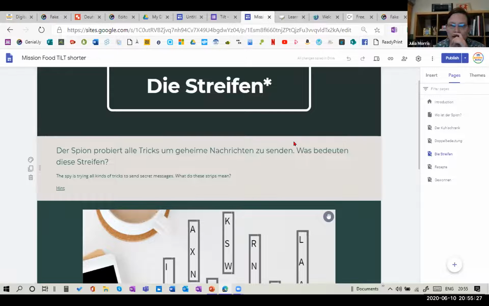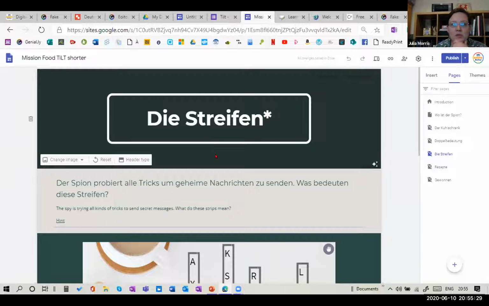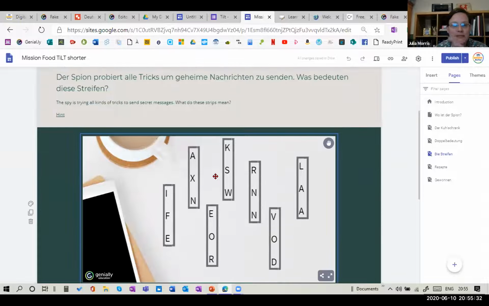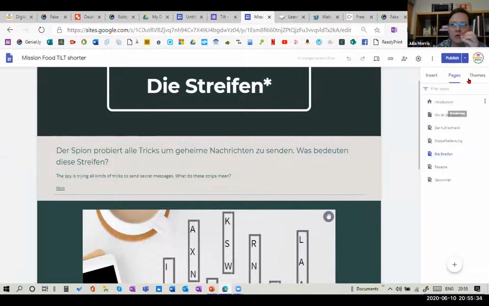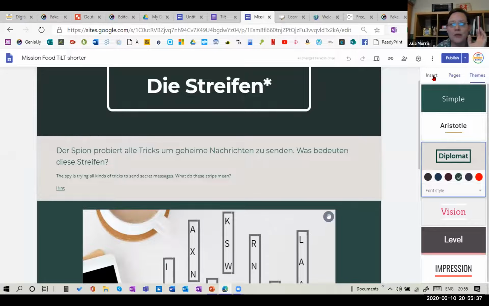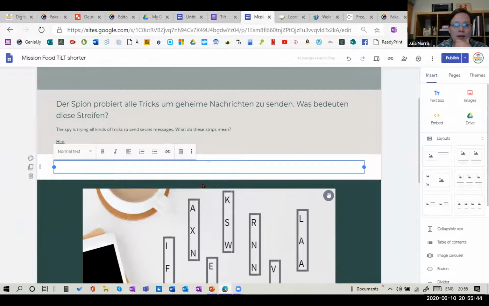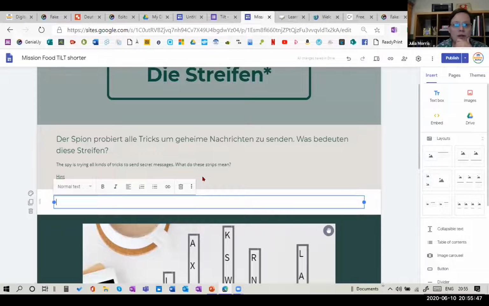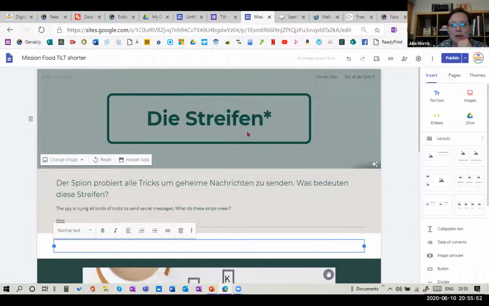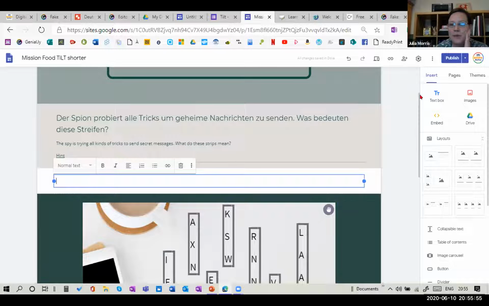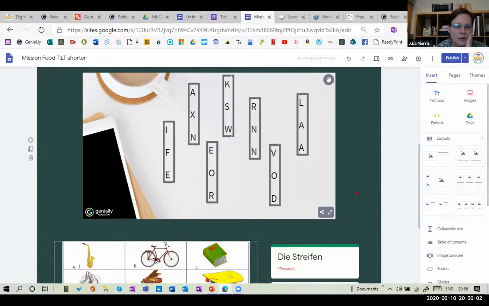So yeah, Google Sites are really easy to make. They're basically like a PowerPoint or a OneNote page or whatever. You can embed things. You can really easily just add more text to it. You can have different backgrounds. There are lots of templates which you can use, but you can upload your own custom backgrounds if you want. You can have YouTube videos embedded. It has different layouts. So it's really easy to make a quick website.